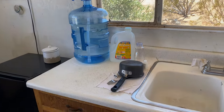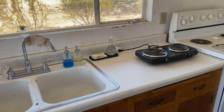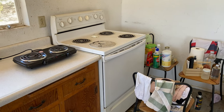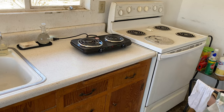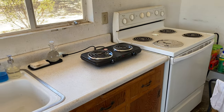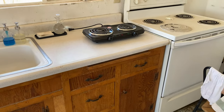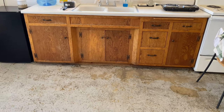I also am using water from filters in town. I am not sure that I trust the tap water. I tried to do a water test and they never got me the answer, so that's great. I have somebody coming for this stove. It's totally broken and gross and filled with bugs. They're hopefully coming next week, but this little two burner stove that I got from Walmart for like $20 is really good. So I'm not too worried about it.